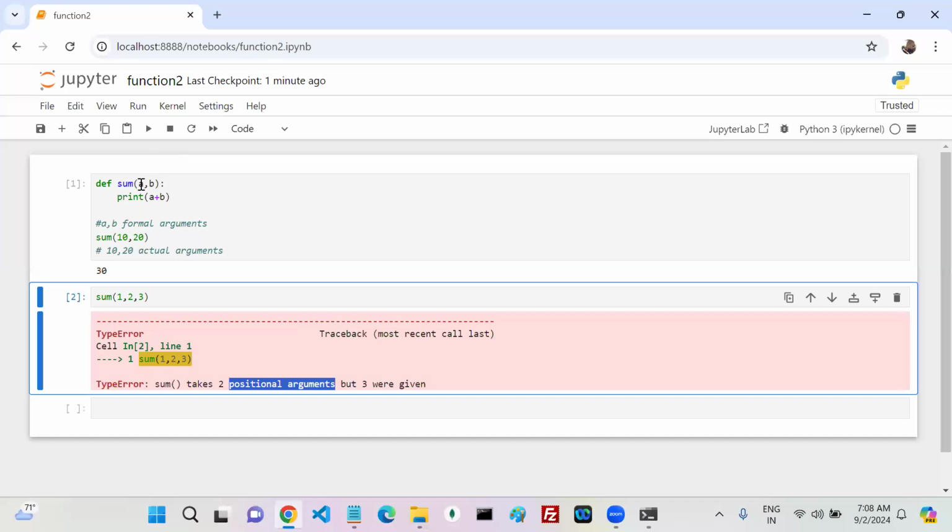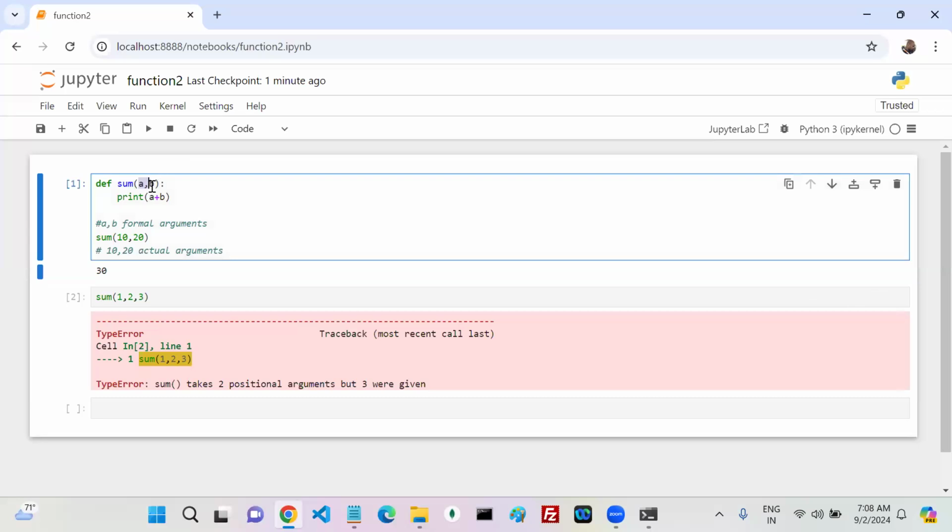Positional arguments simply means first position: one argument is there, you have to pass 10. Second position: one more argument, you have to pass some value. We have two positions only, but you supplied three.